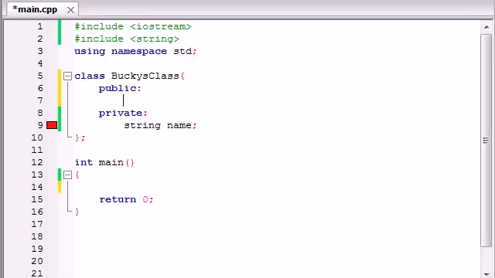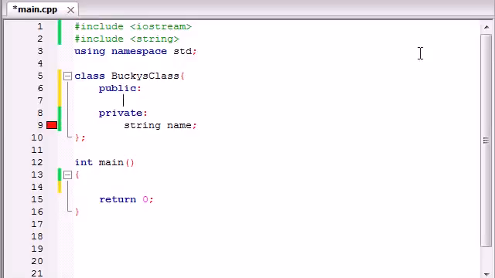So we want to add two functions. First of all, we're going to want to do two things to this variable name. We want to be able to change it, and that means set it, like set it equal to Bucky, set it equal to Tom, set it equal to Jessica. So we want to be able to set the name. And our second function is just going to get the name. We want to return the value Bucky, or Tom, Jessica, whatever. So we have two functions, one to set the variable and one to get the variable.